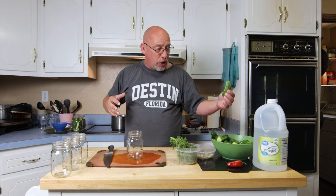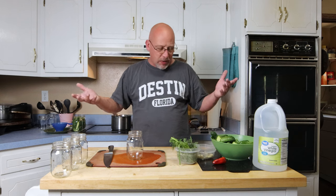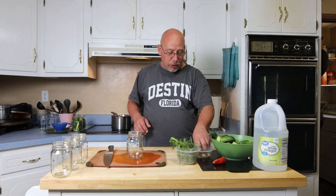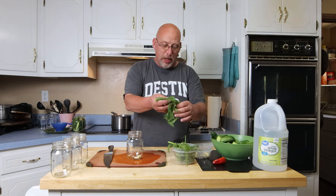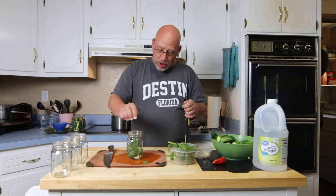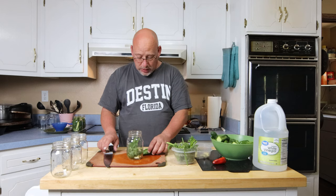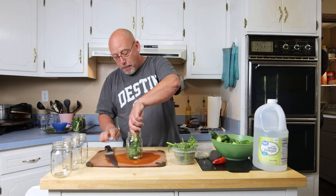The rest of the ingredients are pretty simple. I've got some cucumbers, a couple of jalapenos because I like a spicy pickle — I just cut the top off the jalapeno and throw it in the jar. I've got some fresh dill; you could use dill seed or dried dill if you don't have fresh — about a tablespoon per jar. And I've got some fresh peeled garlic. I'm going to throw in a couple of cloves. Start by packing the jars with a couple cloves of garlic and a good head or two of dill. You can cut cucumbers into spears or keep the smaller ones whole.